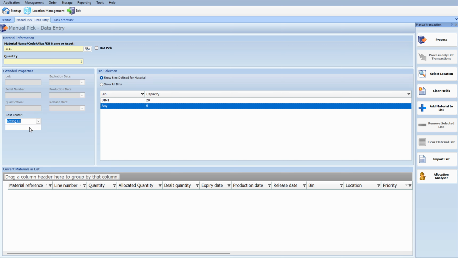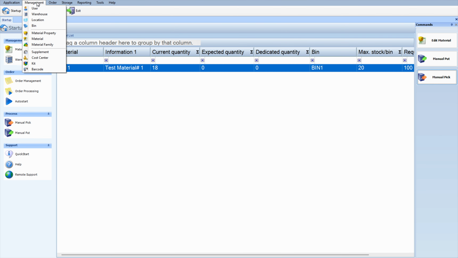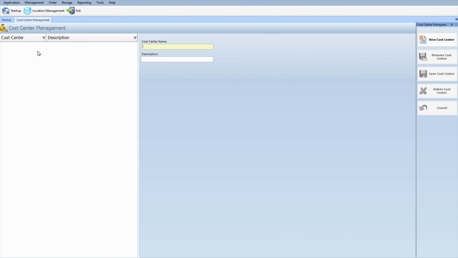Now, you might ask, why do I have a drop-down menu? That's because I can have preset cost centers, so I don't have to type it every single time. Let's do that, actually. If I go to Management, Cost Center, I can add cost centers, as many as I want, and the user doesn't have to choose or type the cost center every single time.